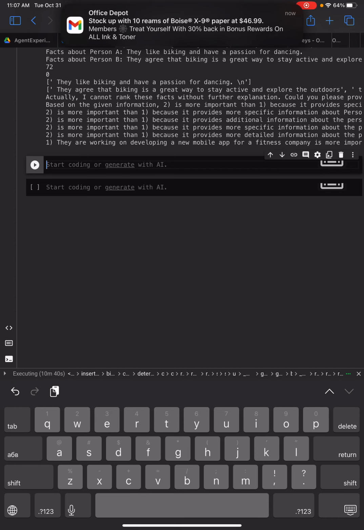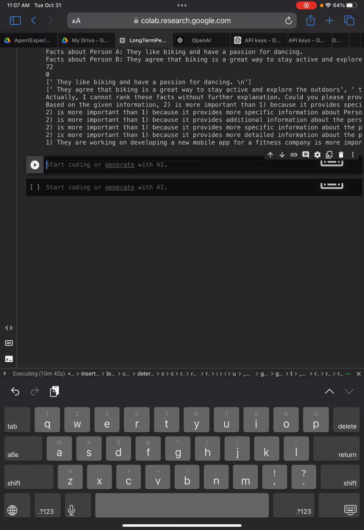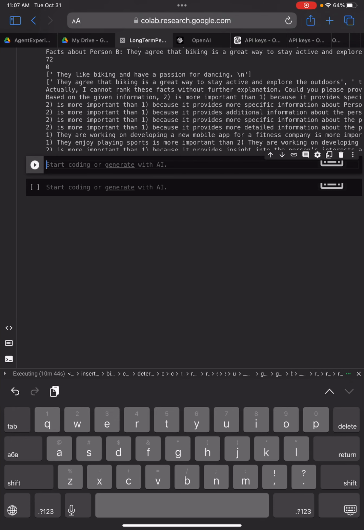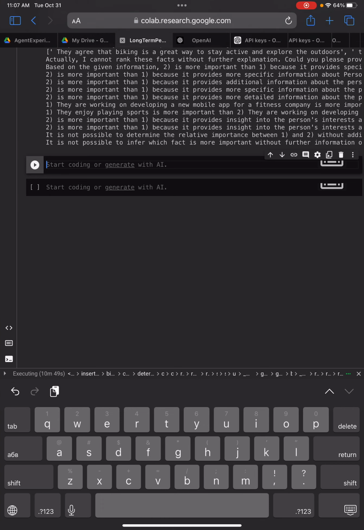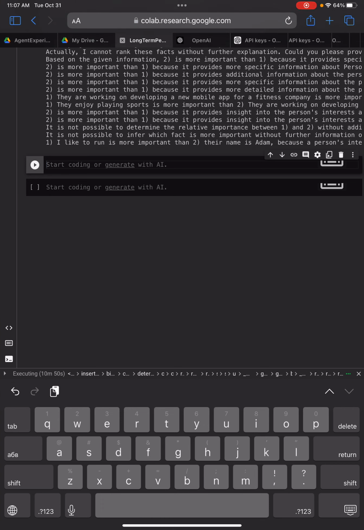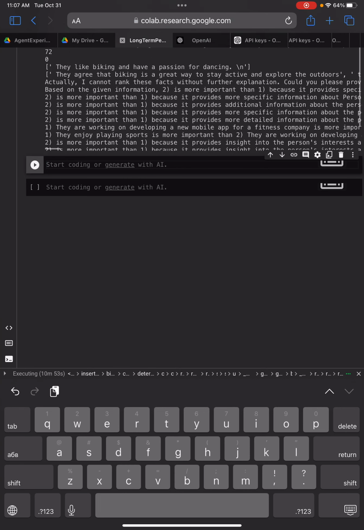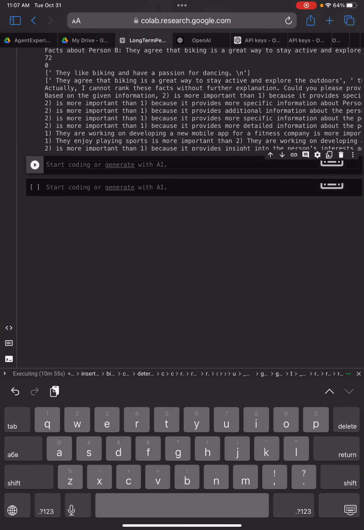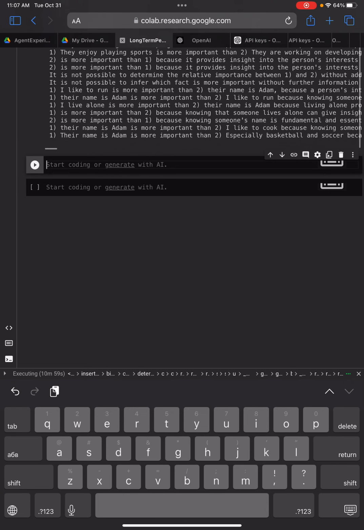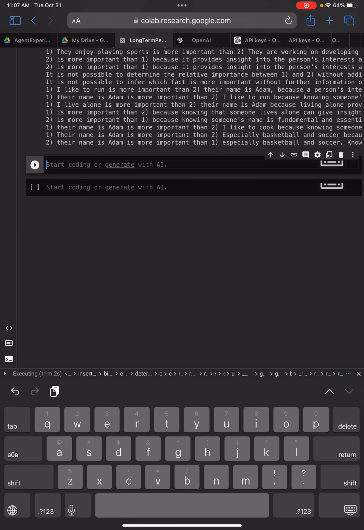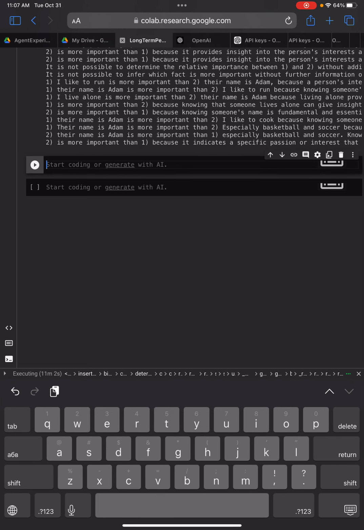I don't have my own opinion. I never had my own opinion about anything. You are totally 100% correct. And I really want this agent to have a mind of its own. And since it likes running, I want it to disagree with me. I want it to prefer running to biking. So let's see if it does in fact prefer biking to running.